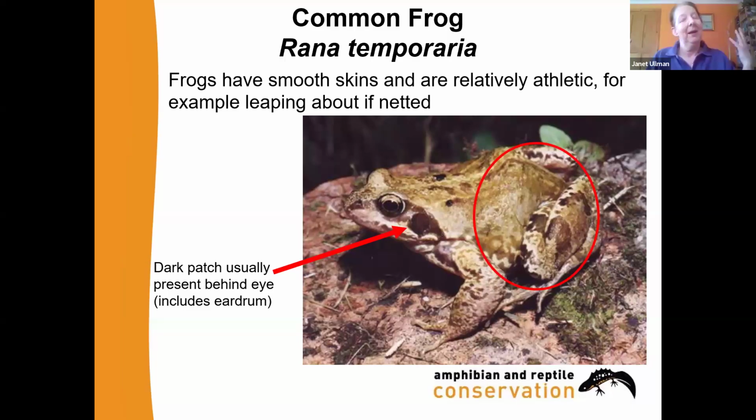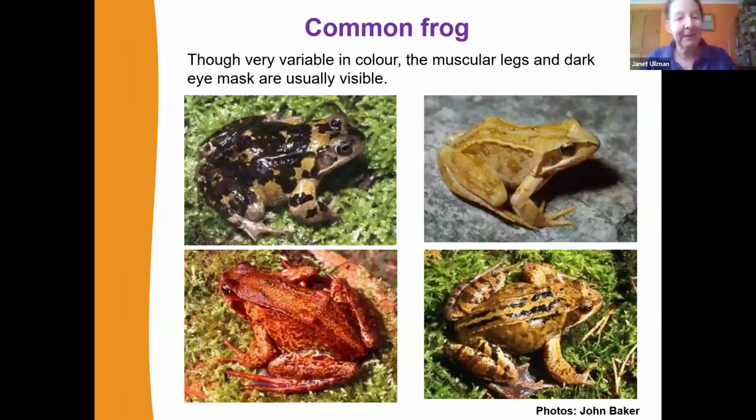Now, they are not commonly green. They are not Kermit. They come in all kinds of shapes and colors. Classically, it is that olive green with a bit of stripiness, but you can get these patchy looking ones. You can get very pale looking ones. You can get red. As you can see, there's a whole variety. And often we are asked, is this a non-native invasive? Is this a tropical frog in my garden? And then we go, no, common frog. They're there to surprise us in all of their shapes and forms.